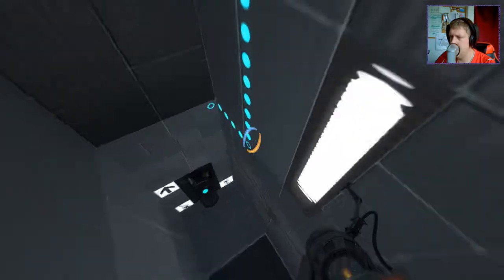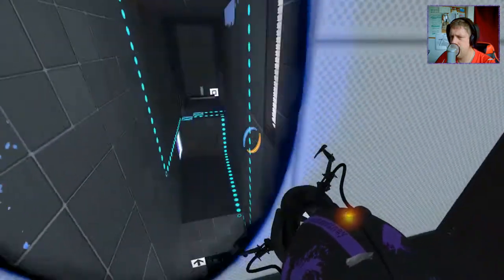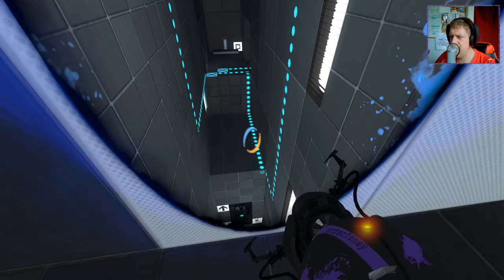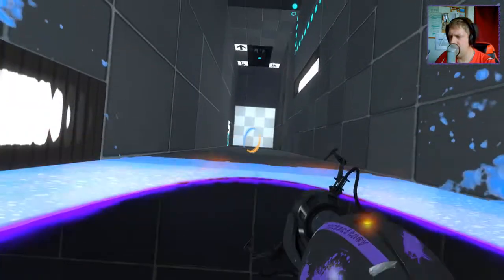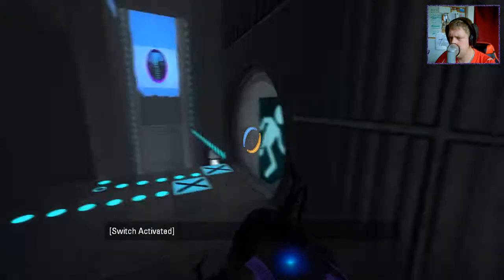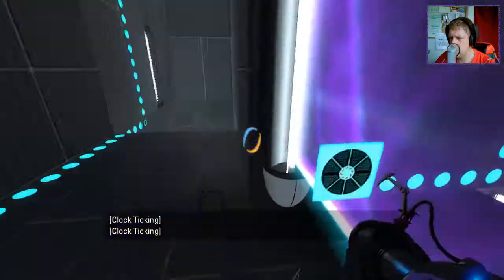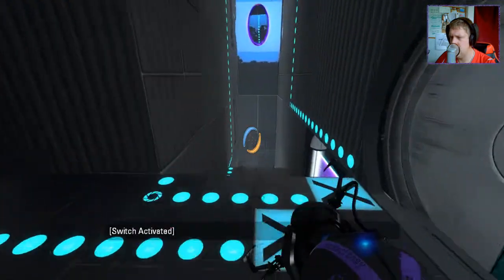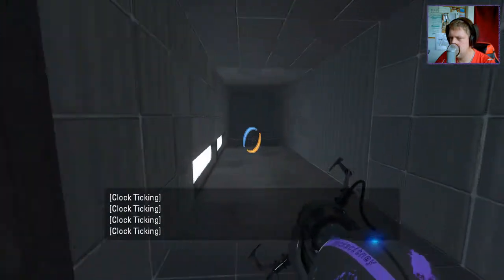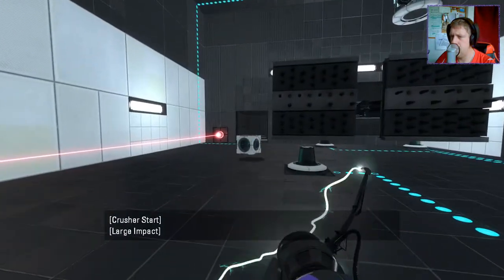Okay. Okay. Now where do I go? Oh, since when was that a thing? I think that's more of the invisible trigger shenanigans. Now what am I meant to do? I'm meant to go back. Alright, so I'm meant to go back and get the cube. That's what I meant to do. Alright, save myself walking.